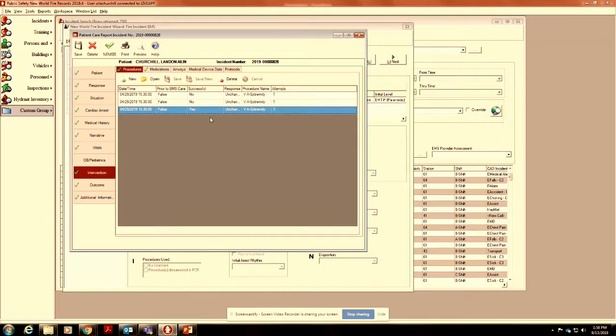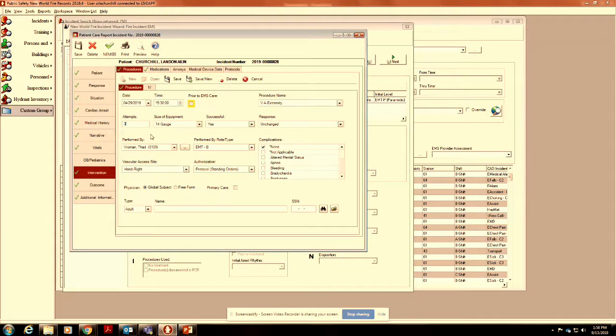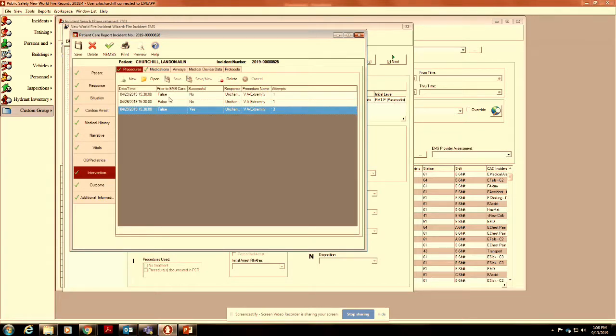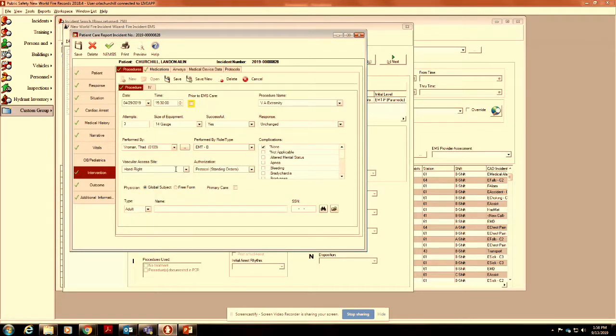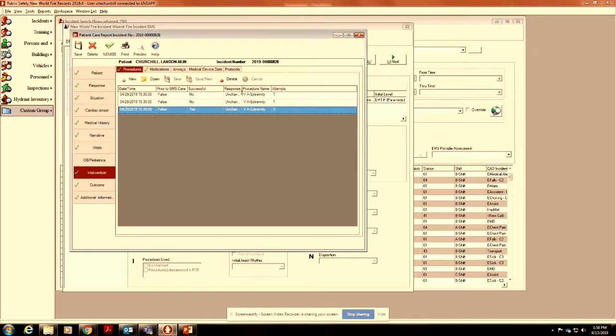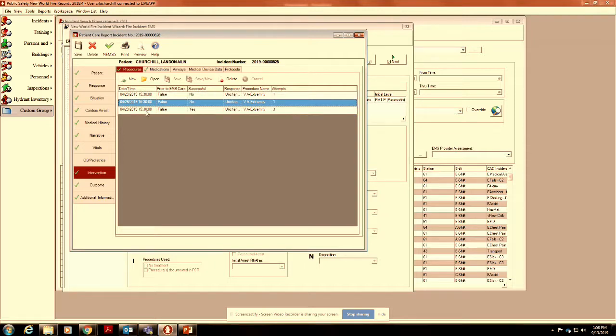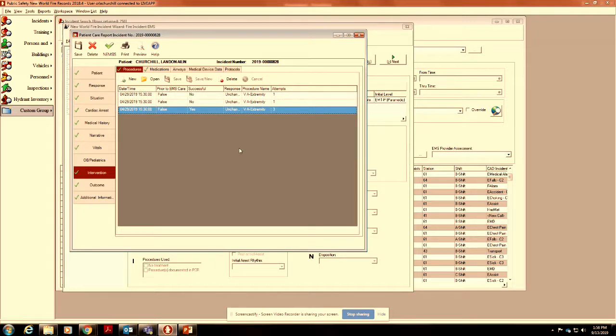The reason we're doing that is for clarity of the data and also so that people aren't getting dinged when they didn't miss it. If we were to have done something like this instead of these two, Thad would have two missed attempts here, even though he was the one who was successful. So that's why it's important that each IV attempt is documented separately in the procedures.